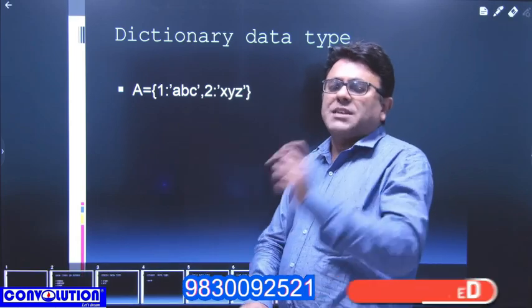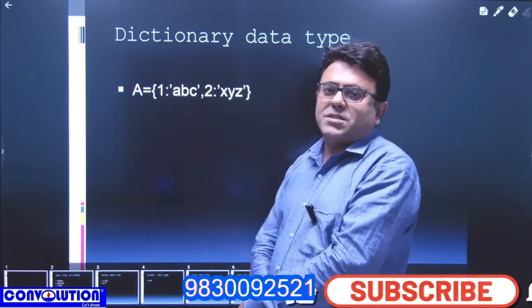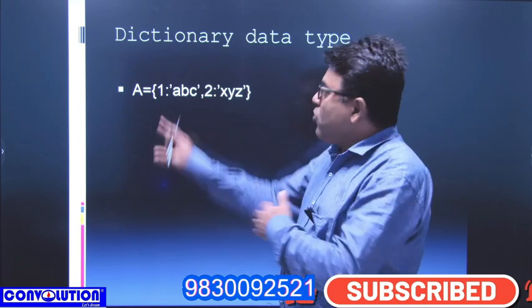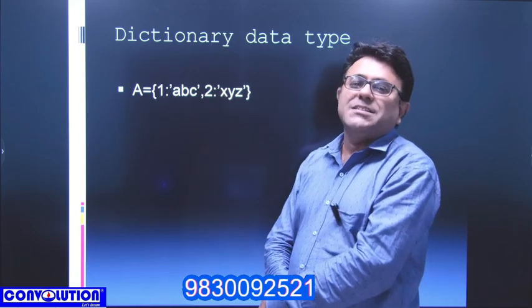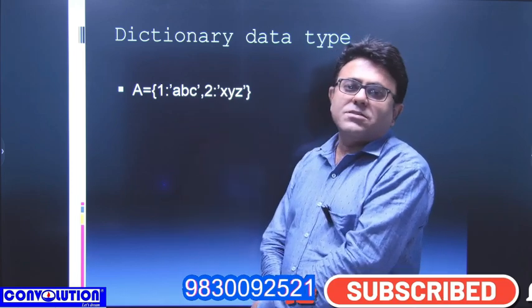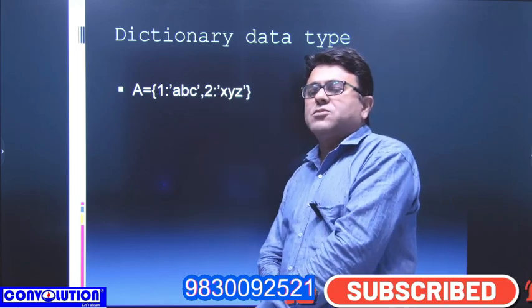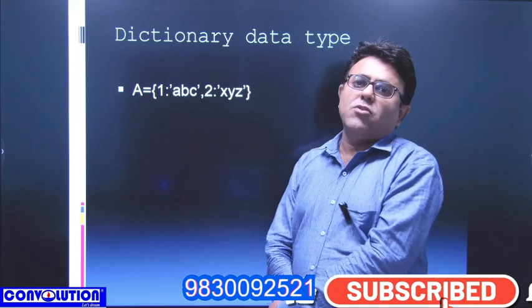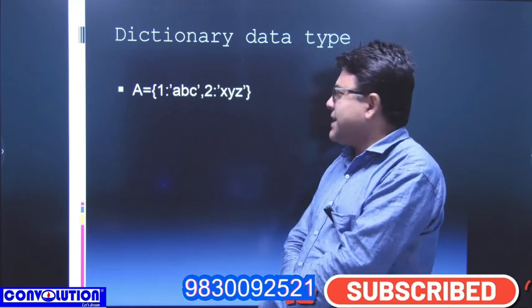Now these items are divided into two different parts. One is called key and the other one is called value. This 1, 2, they are known as keys. ABC, XYZ, they are known as values. So if somebody asks you what is the value of key 1, I will say ABC. What is the value of key 2? I will say XYZ.